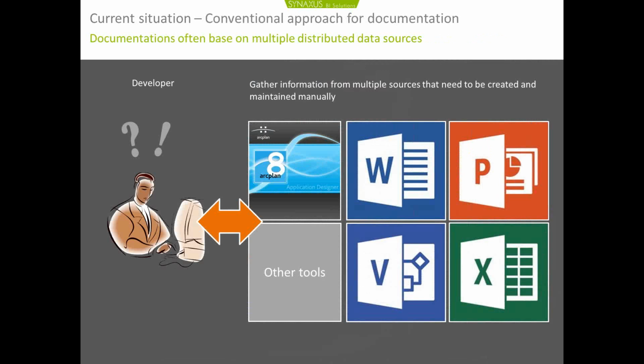So, let's have a little digression to documentation. A developer is pushed by the quality department to write documentations. This is often done on multiple tools like Word, PowerPoint, Excel sheets, or other tools. And the quality department has to gather all this information from the multiple sources, fragmented throughout your network infrastructure, and has to create and maintain everything manually. But a developer has the option to write comments into arcplan. So the question is, why should a developer use more than one tool for documentation purposes?